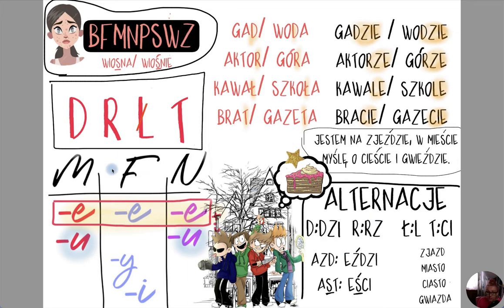But this time with D, we've got Dzie, additional Z, and in R, not even an I letter. So this is an entirely different situation. However, what's common is the E ending regardless of the gender of the noun. So let's look at another consonant today, W.